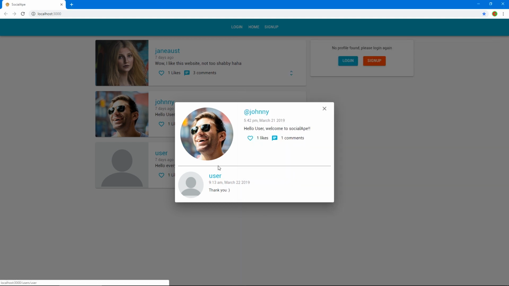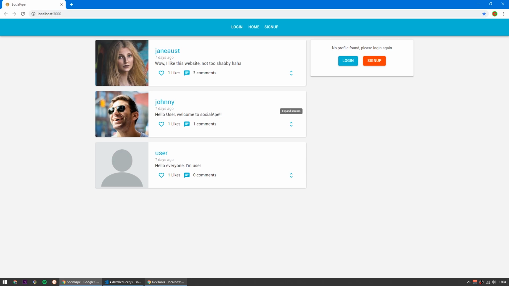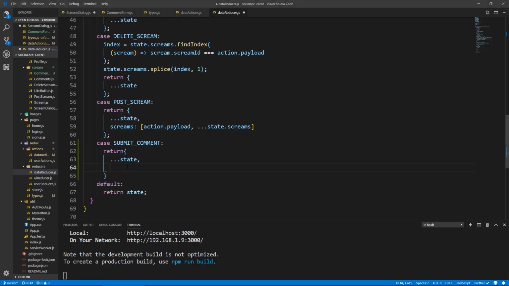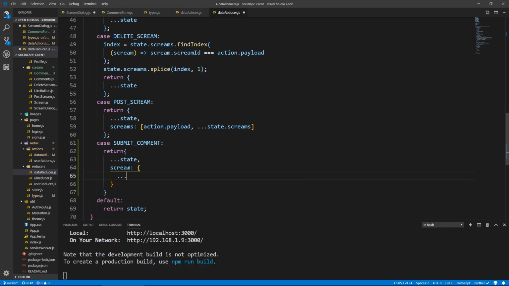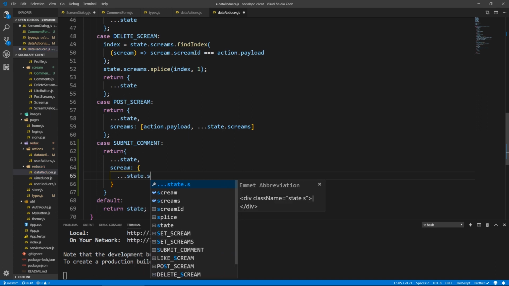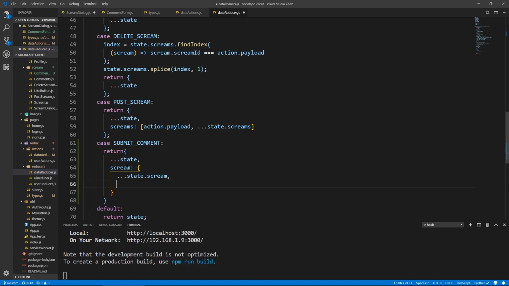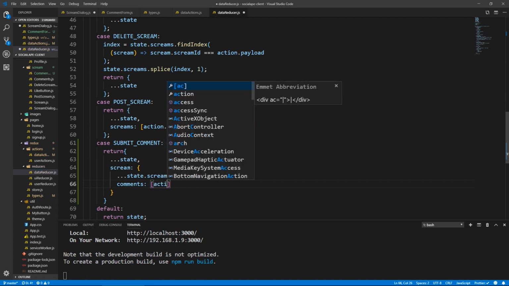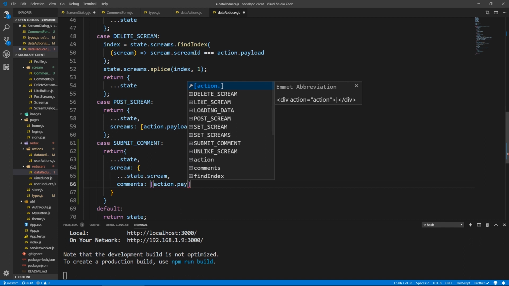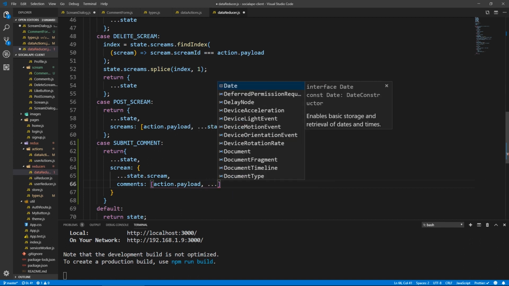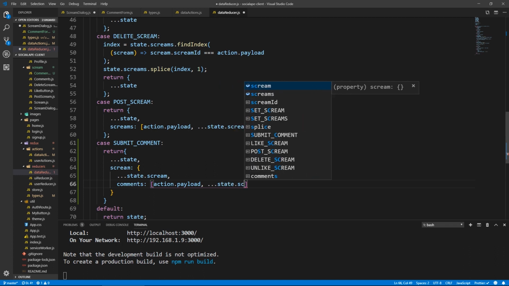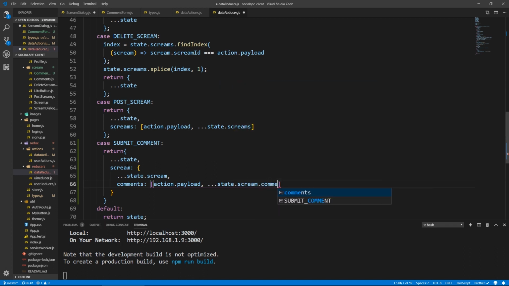So if we were to put a comment here, it will be at the top here because it's the newest one. And here, what we need to do is we spread the state and we say scream, and then we spread our existing scream, so state.scream, and here we say comments, and inside of comments we say action.payload, which is the comment that we just submitted, and then we spread the rest of the comments. So spread state.scream.comments.